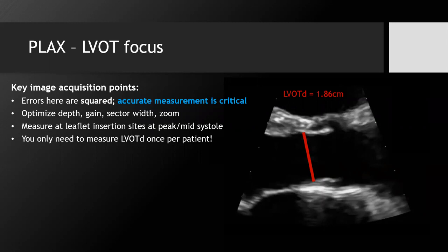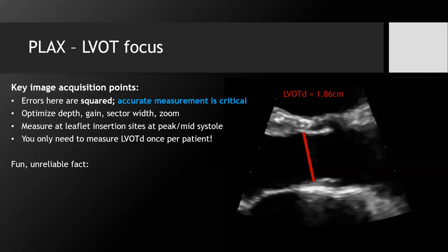within your patient throughout their hospital course, right? So if you want to know their cardiac output, you're going to have to multiply their pi r squared, which again, you should know in advance, actually the echo will do this for you, but you're going to have to measure their LVOT diameter, and you're also going to have to get their VTI from the apical 5-chamber, which we'll talk about. If you're doing a serial assessment on the patient day to day, or you want to see the response to a fluid bolus or what their cardiac output is today compared to yesterday, you don't have to remeasure your LVOT diameter. That's not going to change. It's just pretty fixed in a patient over one hospital stay. So once you have this one time, you don't necessarily need it again.